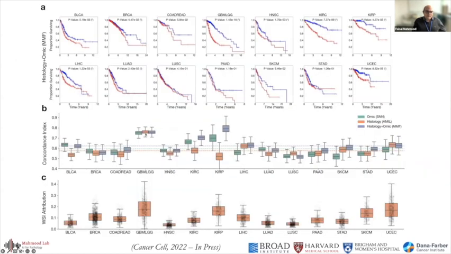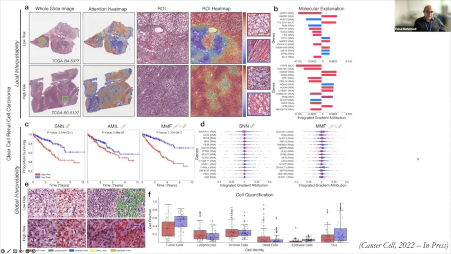We did this for 14 different cancer types, and we found that I think 10 of them were separable in a statistically significant manner. We were also able to investigate for which cancer types it was beneficial to use the whole slide image and for which ones it was not. You could pose this in a number of different ways. You could say, is it enough to just use the histology whole slide image to prognosticate a few cancer types? For some, that might be the case. And for which ones would it be beneficial to have both histology and genomics included?